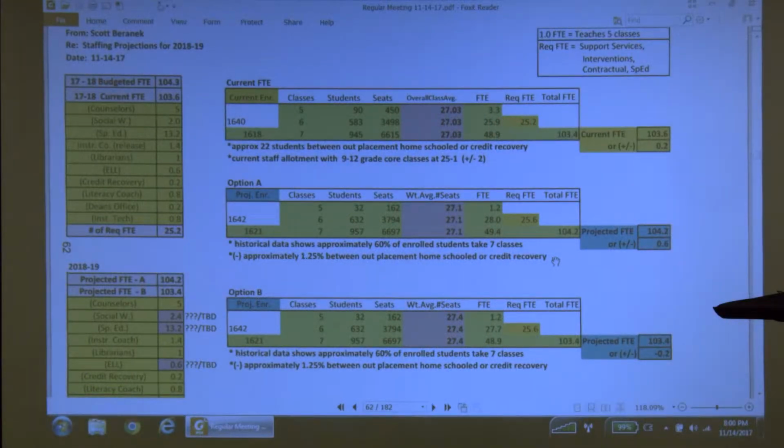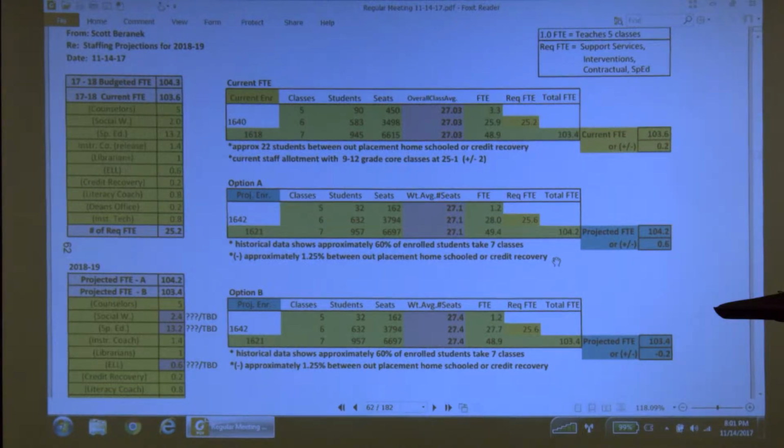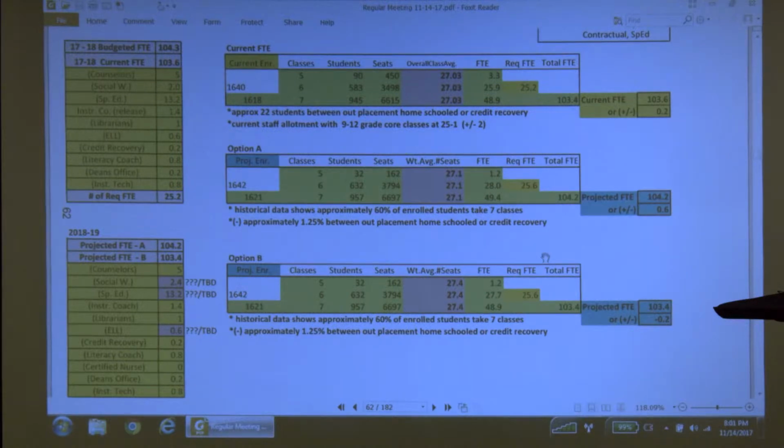The dean's office, we have 1 teacher who teaches 4 classes, and then 0.2 of her schedule is to come and help with dean's coverage. That's our female dean's assistant, or assistant dean. And then instructional tech. So our instructional tech, she has a 0.2 where she's in an English classroom. The remainder of her schedule is teaching teachers how to use the one-to-one and apps, initiatives, going into classrooms, teaching technology, working with students on the technology. So we have about 25.2 required FTE. If you go to the chart now on the top.